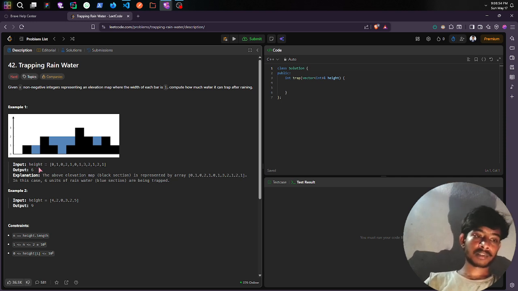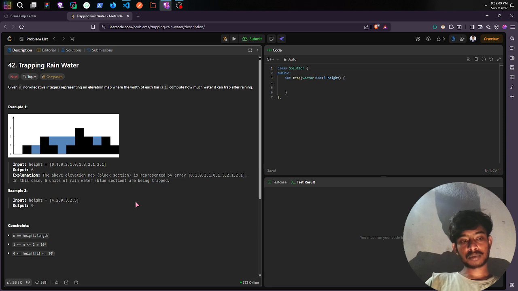Here you can see the array is named height, and inside it there are numbers from 0 to 0. We get 6 as output. How? Because the elevation map is represented by the array. You can see there are numbers.